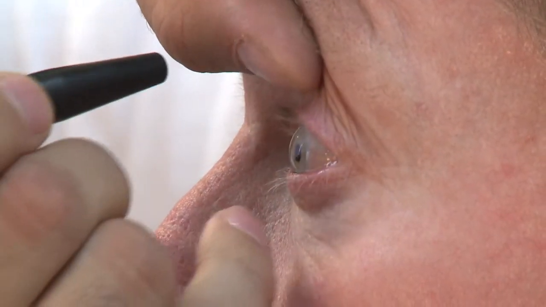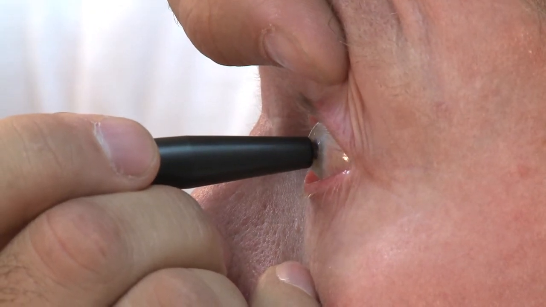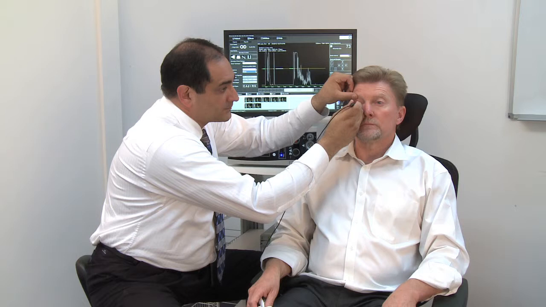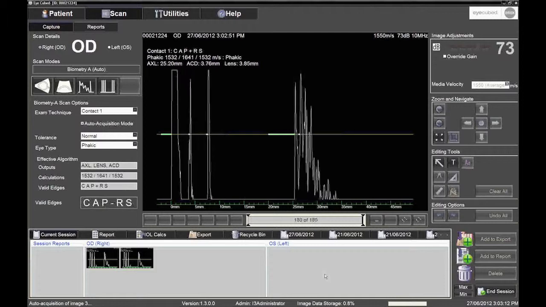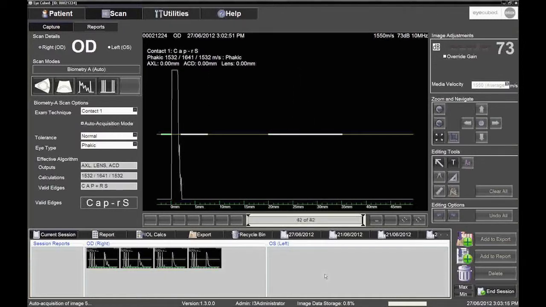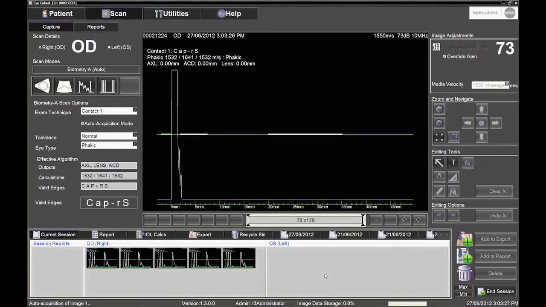Hold the probe directly in front of the patient's eye and gently touch the cornea, keeping in mind that the macula should be perpendicular to the probe. Resting the examiner's hand on the patient's cheek may aid in maintaining a steady and aligned probe. The system automatically freezes 5 A-scan images which meet the correct criteria. It is recommended that you check each image individually to ensure that the correct echo pattern is displayed and the calipers are in line with their respective echo spikes. If the scans need to be repeated, press the left foot switch or F11 to re-scan.